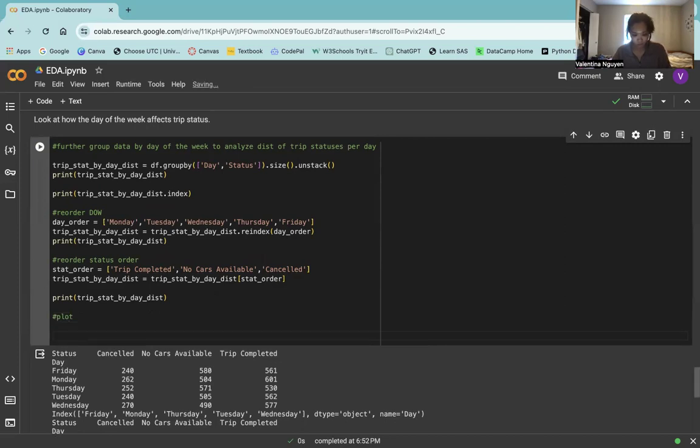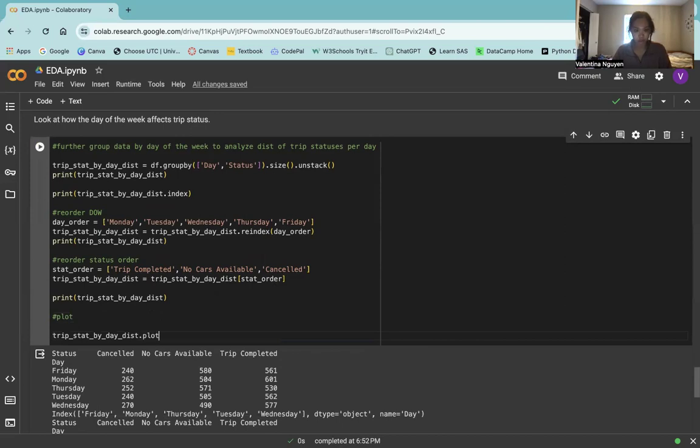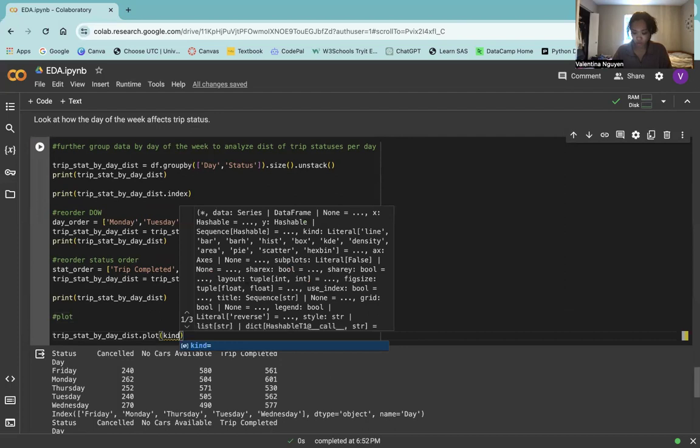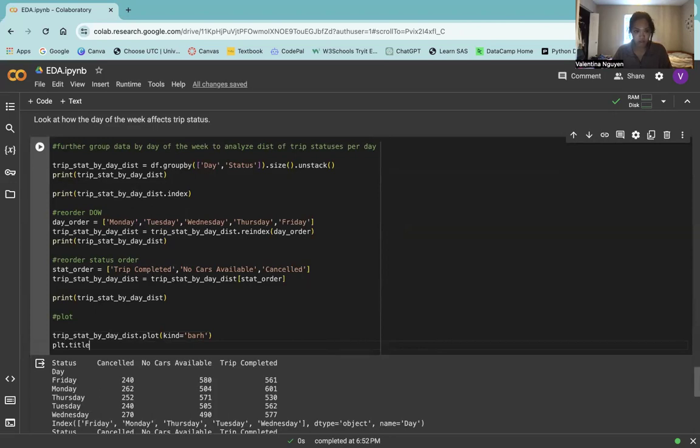So plot, and I want it to be a horizontal bar graph. Give it a title: distribution of trip status by day.